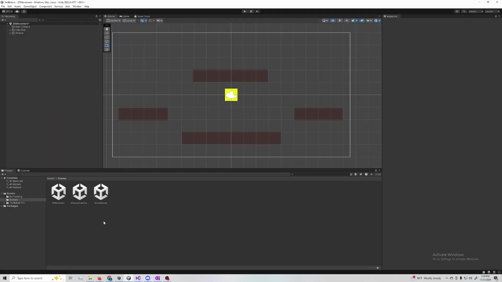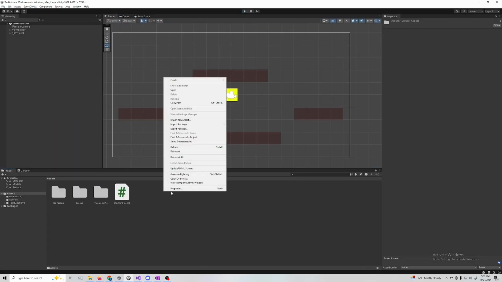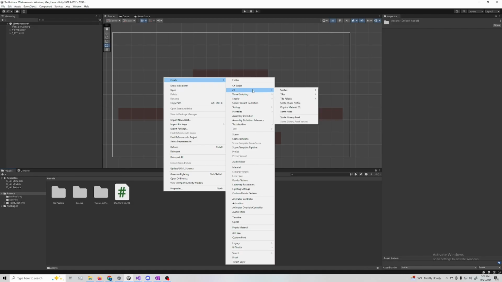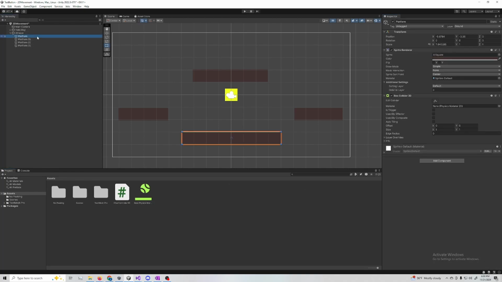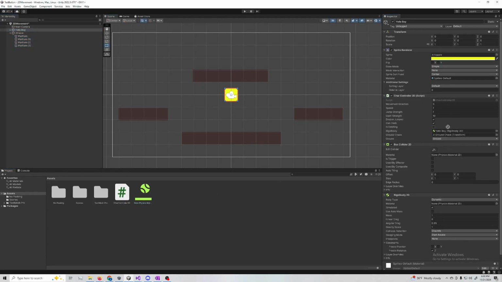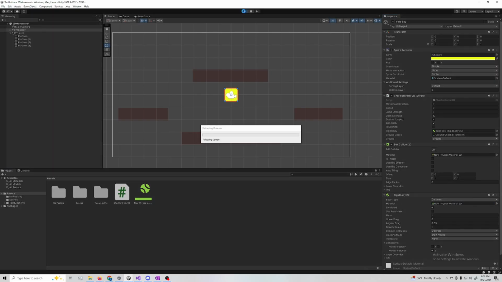So we can go over here. We go to Assets, right-click, Create, 2D, and then Physics Material 2D. Let's make it kind of slippery. We're at 0.4. Let's drop it to 0.2. And then we're just going to paint everything with it. So hover over here, hold shift, click platform 3, drag this over. And then we're also going to give it to the player over here, give it to their Rigidbody and their 2D collider. If we hit play, we shouldn't be able to stick to anything anymore.